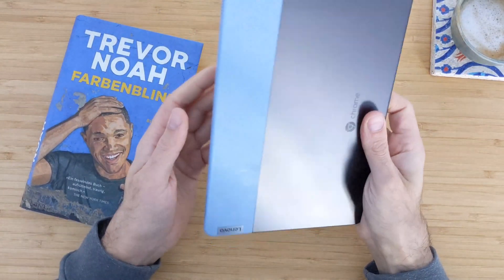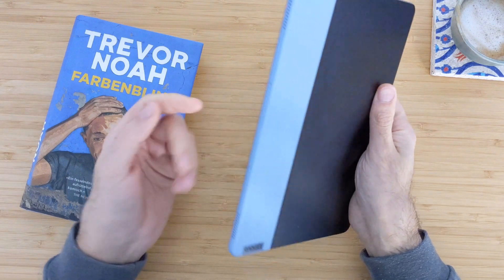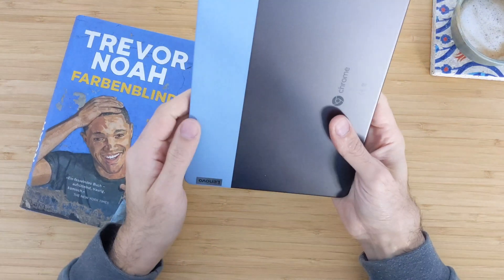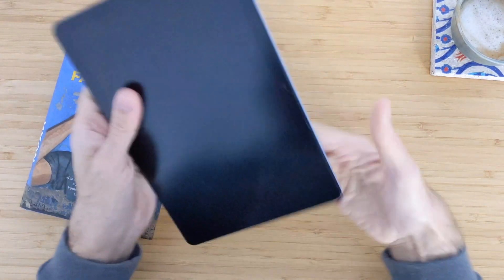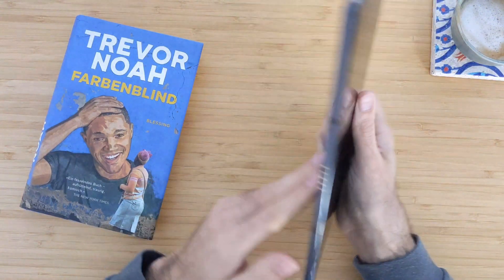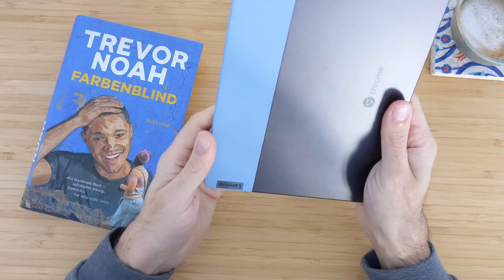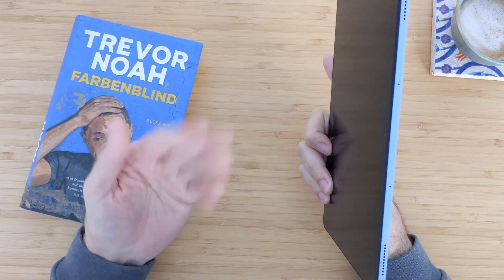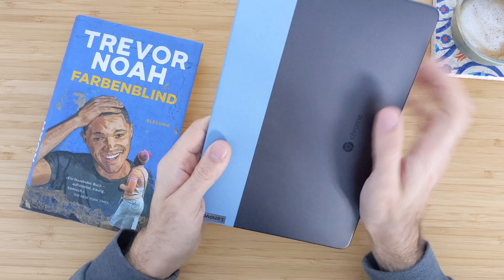So I can easily say you can use this Lenovo Chromebook Duet for reading — that's also one of the reasons I bought it, because I wanted a tablet experience. It has a really good size. The screen size matters for a tablet experience because it has to be light; I can hold this easily for an hour with my hands and read without any problem without feeling tired. That's really important when purchasing a device for reading or documents. I recommend using a device smaller than 12 inches — please keep that in mind.